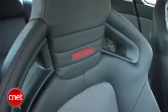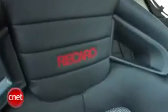And wrapping up the package for the R3 is this set of Recaro seats, either the most comfortable or the most uncomfortable you've ever been in. They're not enormously adjustable the way you'd find in some Mercedes and BMWs. Instead, they're just plain sporty.